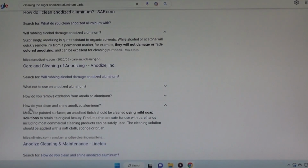And you have here, how do you clean and shine anodized aluminum? Much like painted surfaces, an anodized finish should be cleaned using mild soap solutions to retain its original beauty. Products that are safe for use with bare hands, including most commercial cleaning products, can be safely used. The cleaning solutions should be applied with a soft cloth, sponge, or brush.